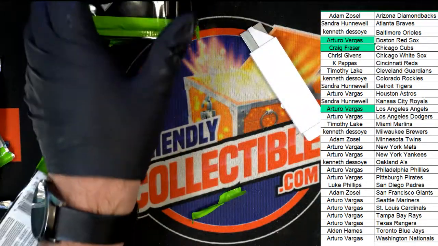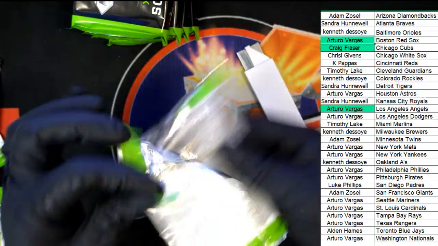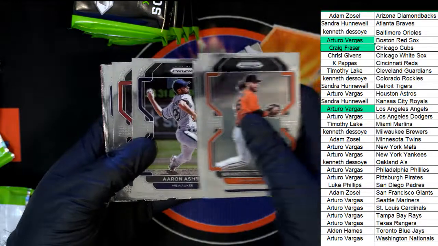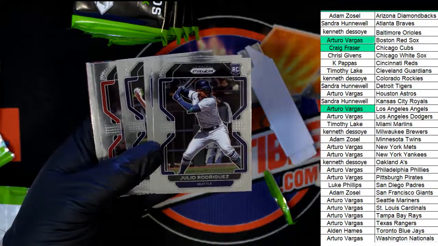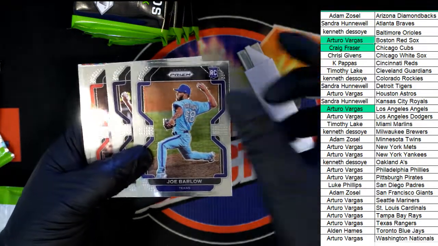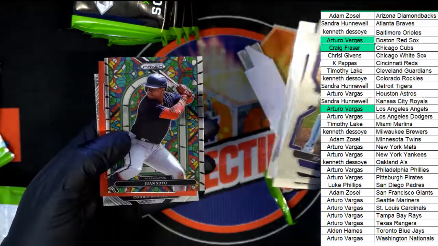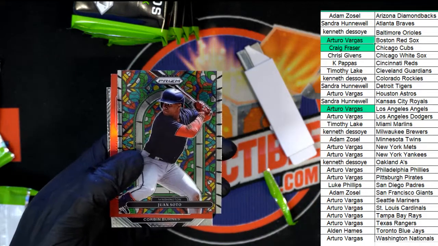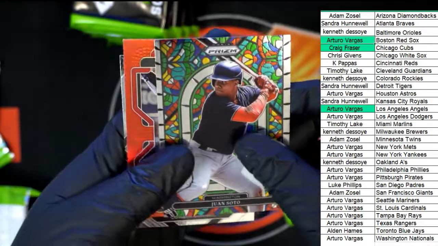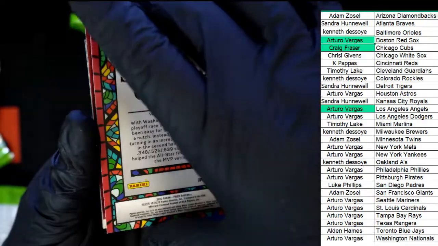Stargazing Bryant. Was a Julio Rodriguez. Boom. Ho. Nice Julio. J-Rod, here is a stained glass. Look at the Soto. Oh. Nationals Soto stained glass. Terrific.